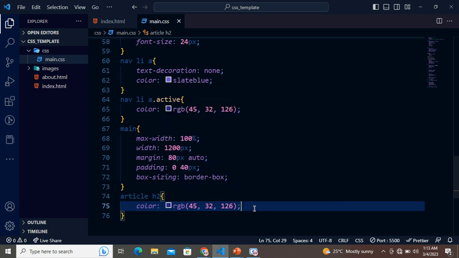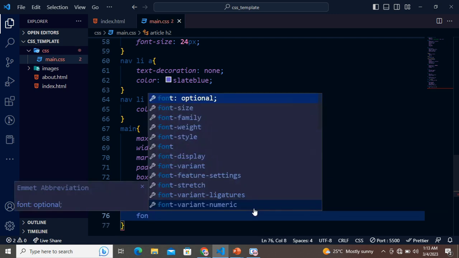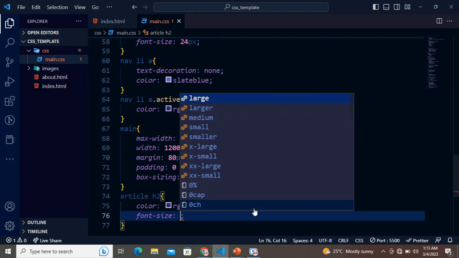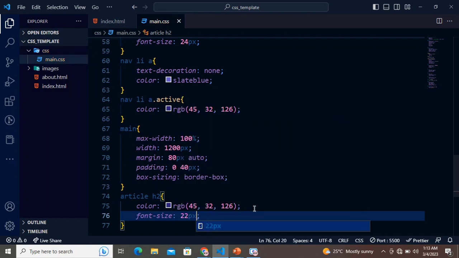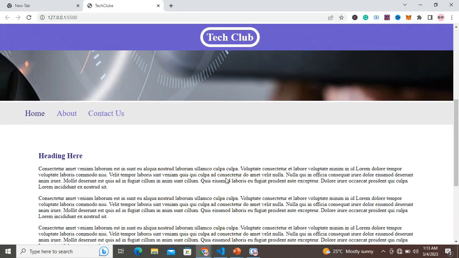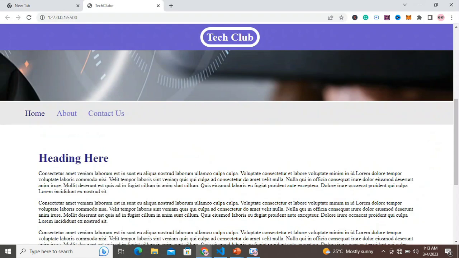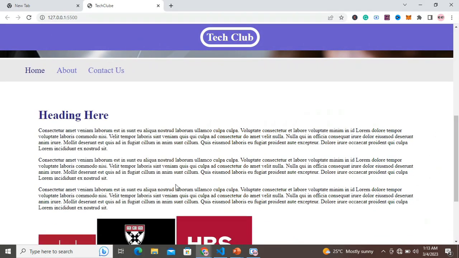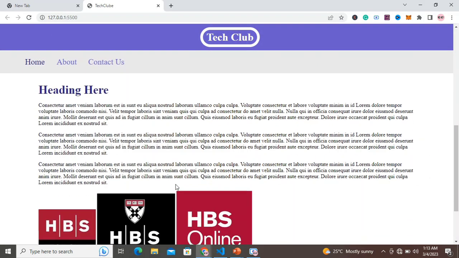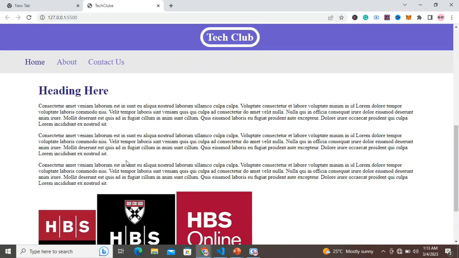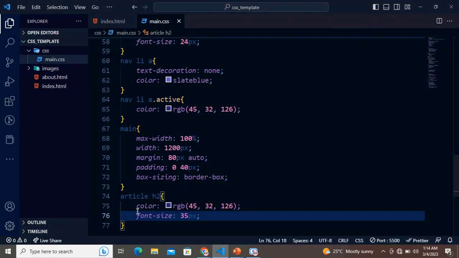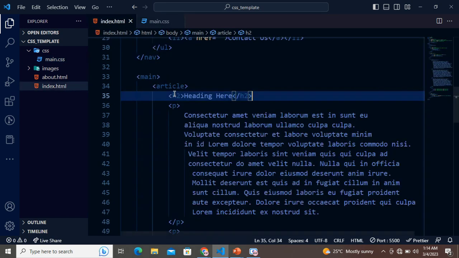So I just grab the color, and next I'm going to give it a font size of 22 pixels. If we have a look at it, 22 is small. So I think I should give it up to 35. Okay, 35 is cool, right?